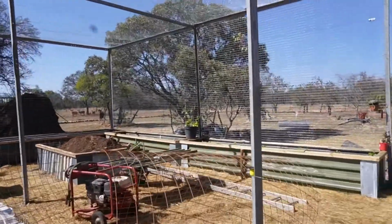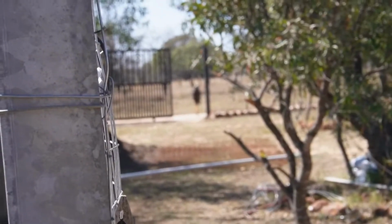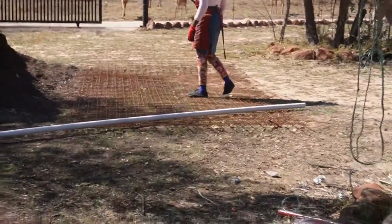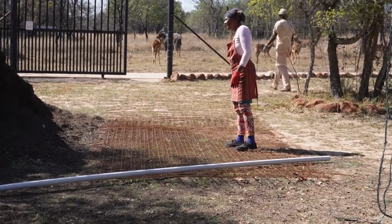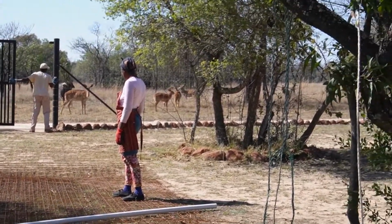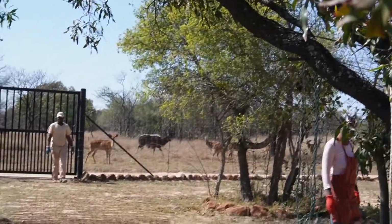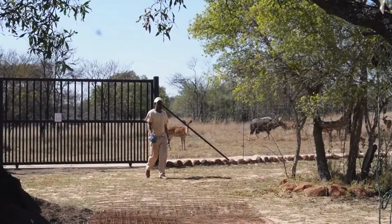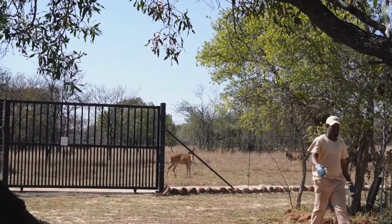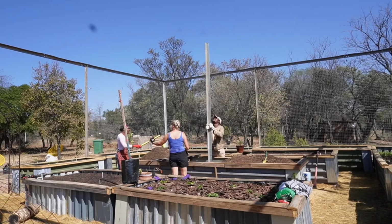Oh my God, the Nyala's come. It's our fault for leaving this gate open, guys. Goodbye, mister. Aww. No, it's 2 girls. Oh, yeah. We better close that gate. See why we have a fenced-in garden, because we've got serious wildlife and we're happy about it, but not in the garden. Oh, I'm sorry, guys.